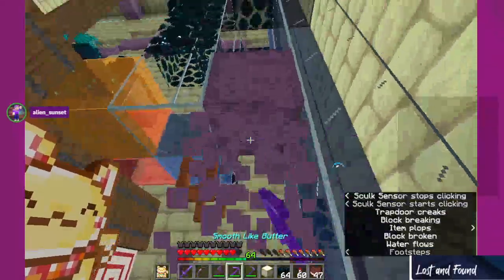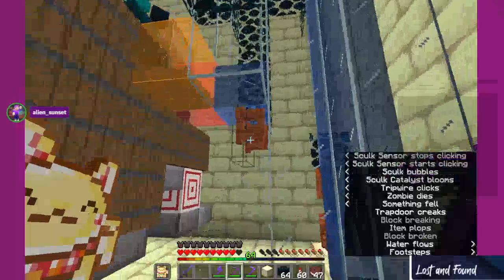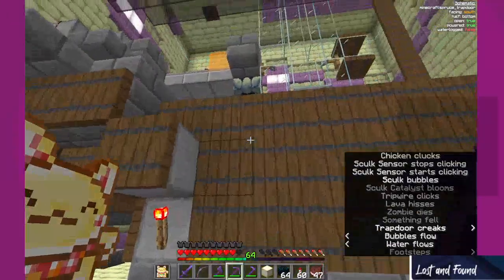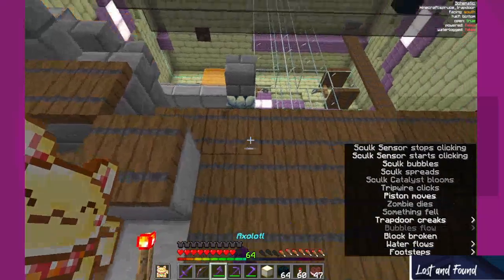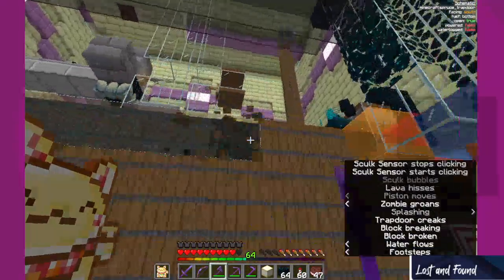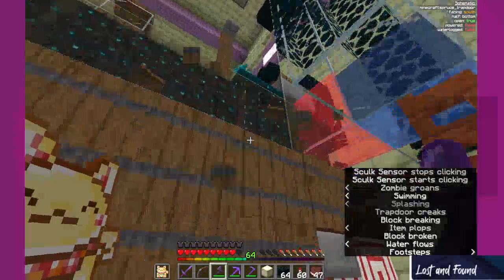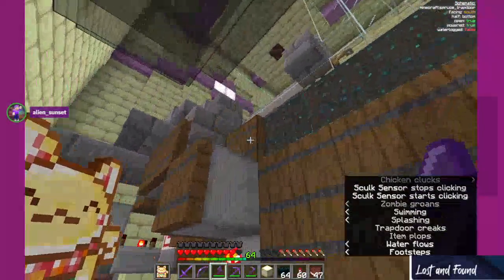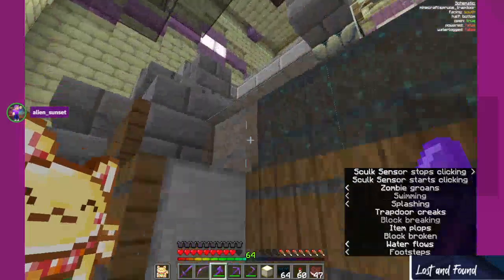It only seems to want to take over the pillars over here, which isn't too bad. Really, I don't think the trapdoors on the side here are 100% necessary anyway, so we're just gonna pop those off.